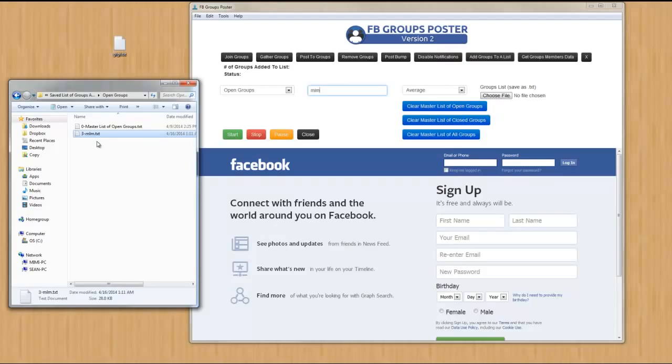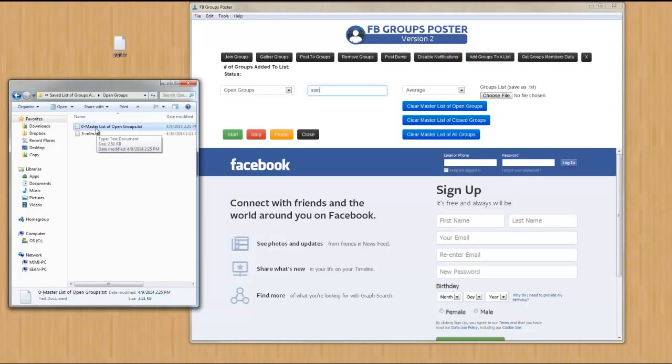If I did one for network marketing, there'll be another one for network marketing. If I did one for Empowered Network, there'll be a separate one for Empowered Network, and so on. They will all be numbered. The reason this is number 3 is because I deleted number 1 and number 2 earlier. The combination of all these different keyword-generated text documents that contain information are all compiled and combined in the master list of open groups.